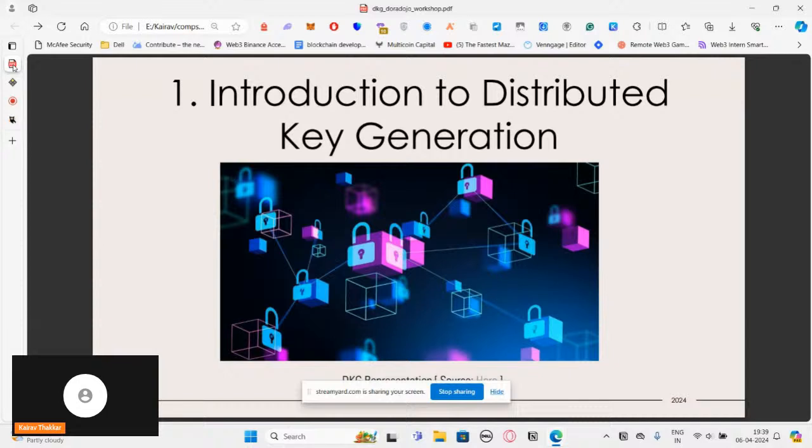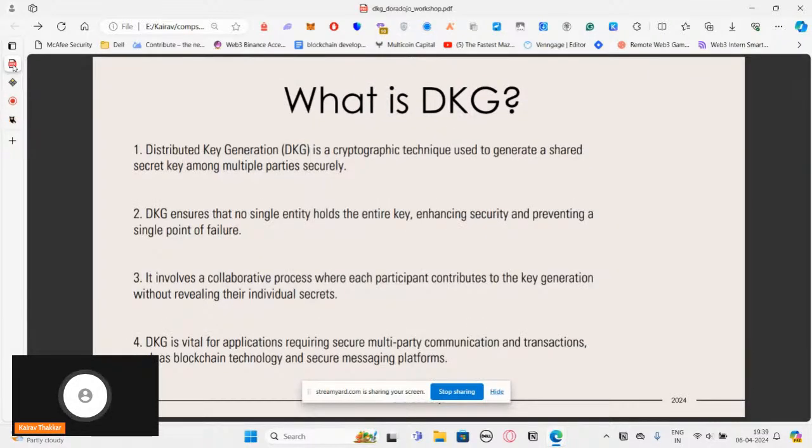So let's understand what distributed key generation means. The term stands for itself: we are generating a key through distributed parties. This is not essentially generating a key and distributing it. No, this is distributed key generation. We are gathering parts of a key, assembling it from different individuals, entities, or nodes, and then assembling a key.